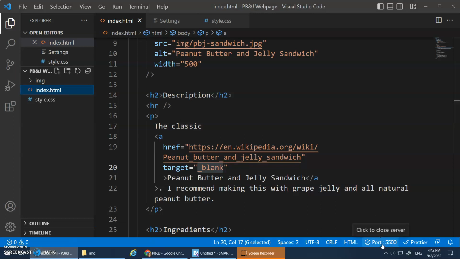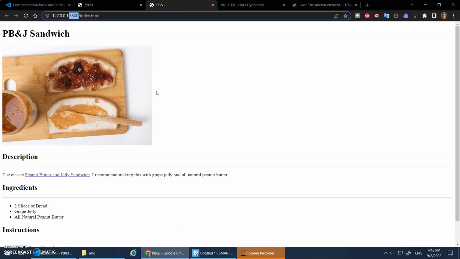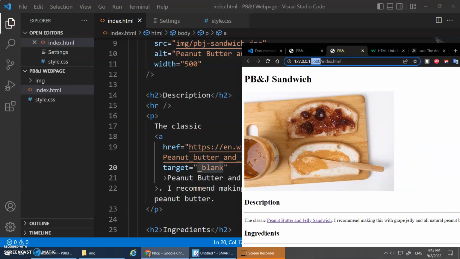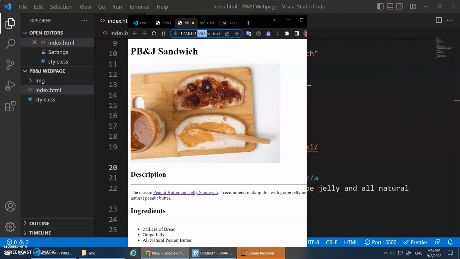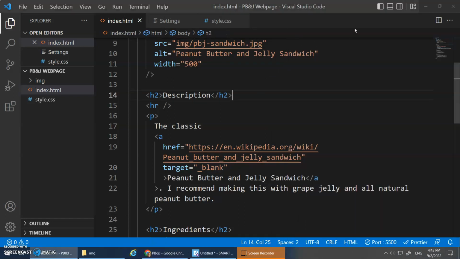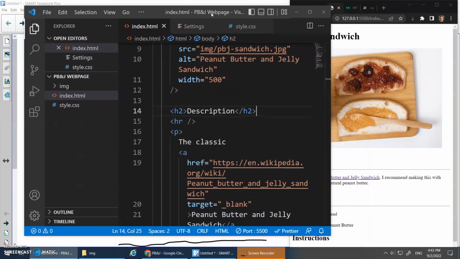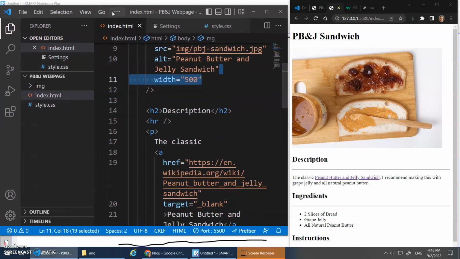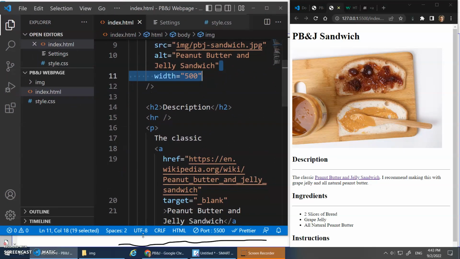So if I want to close the server, I can click on this, but I don't want to close the server. This port means that Visual Studio Code and this web page right here are linked together. So what I can do here is put them side by side. I should have done this earlier, actually. Kind of nice to have them side by side. I'm going to make this smaller as well. All right, like so. Beautiful.